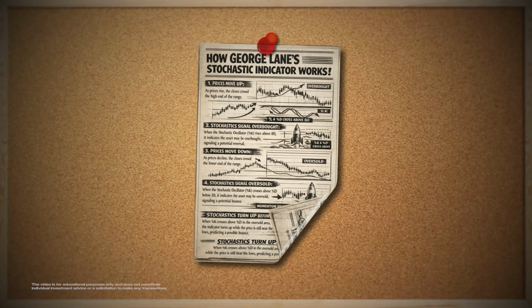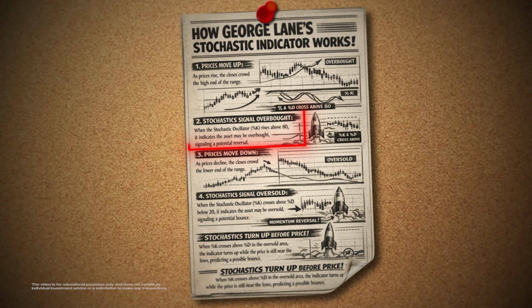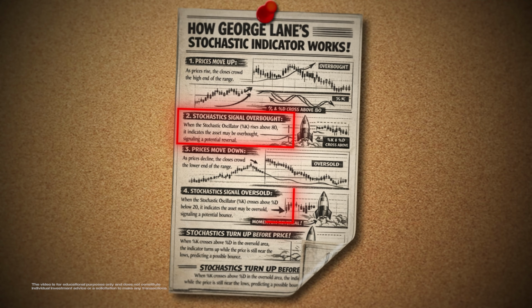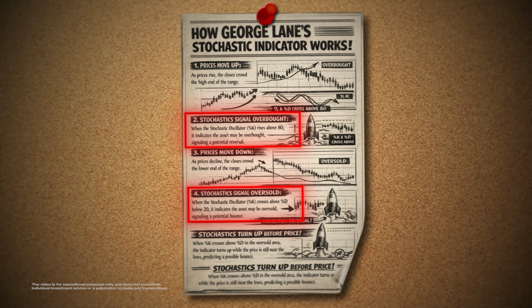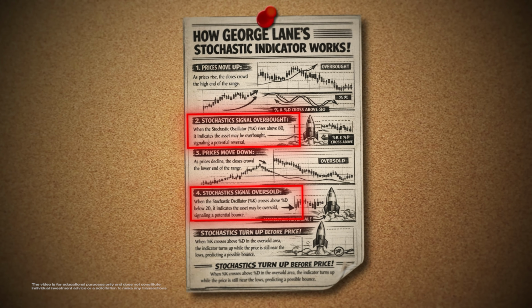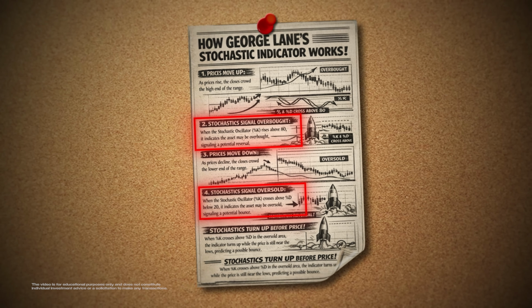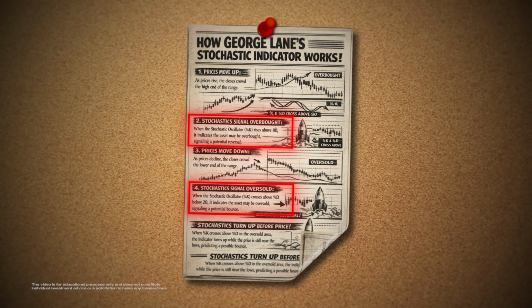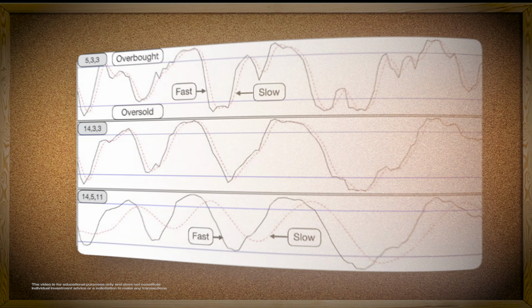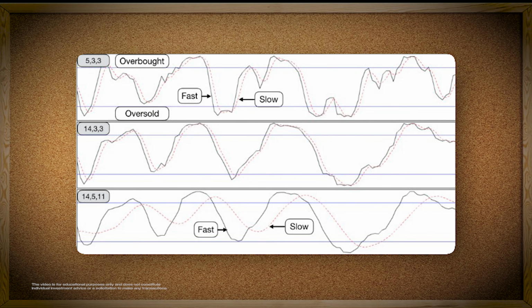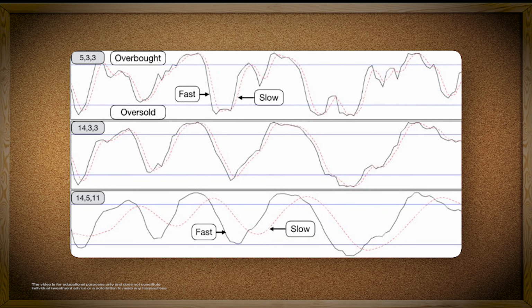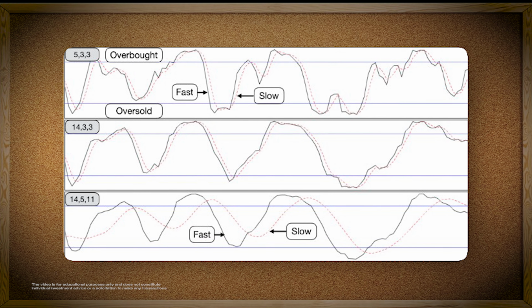The Stochastic shows the state of overbought or oversold markets. When the price rises too quickly and reaches a peak, it's called overbought. And if the market falls sharply and hits a bottom, it's oversold. The indicator is built as two lines. One line is faster, the other is smooth. Their crossings and positions relative to levels help the trader understand the current situation.